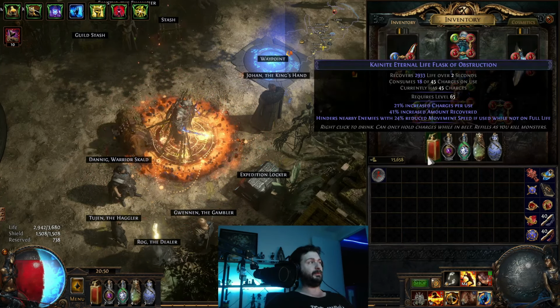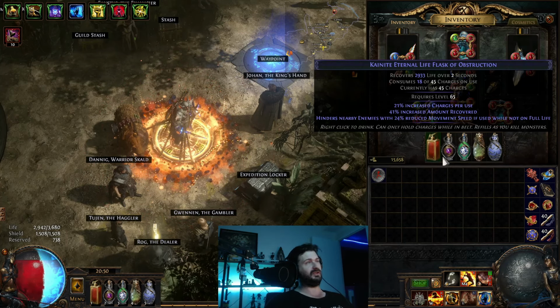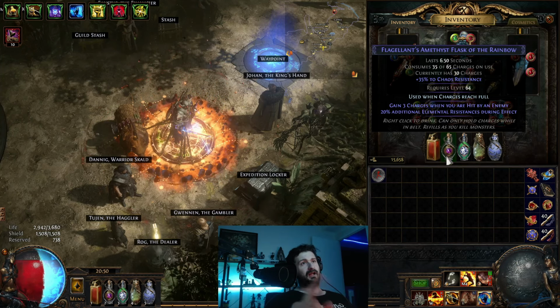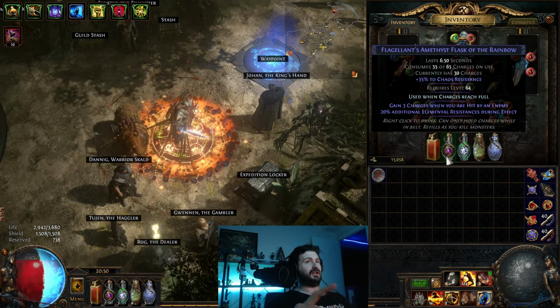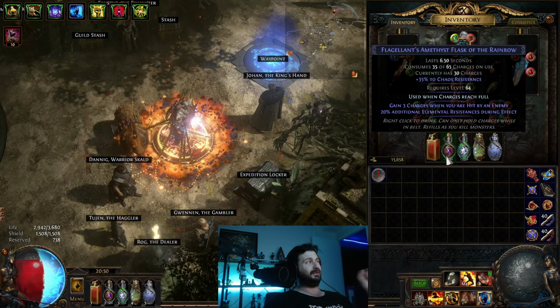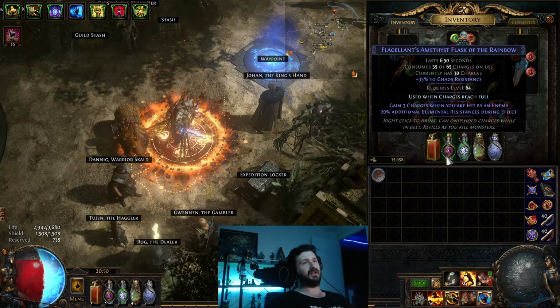Now, flasks, I've optimized a bit better. So I have a life flask. Eventually, we'll switch that to Progenesis if we push it that far. I have an amethyst flask with charges when full, charges used when full, and I generate charges when I'm hit by the enemy. I also have additional elemental resistances. Ideally, we want additional attack speed, but right now I need those elemental resistances to cap out my resists.